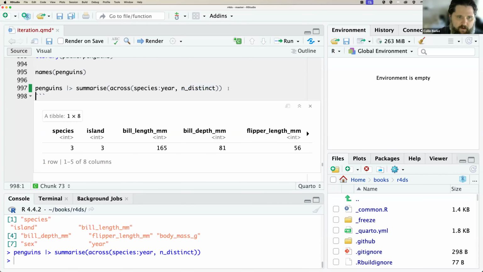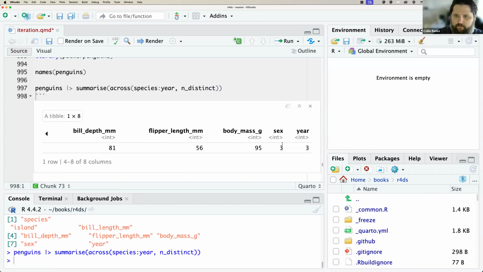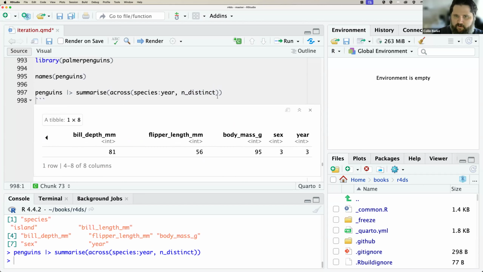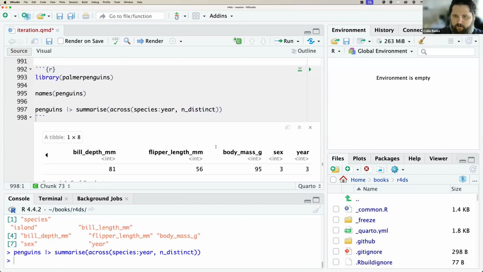We run that and we get this returned, and we get the answer to our question: when you look at the species column, there are 3 unique values within it. Same for island. Bill length is 165, so on and so forth. I think this answer kind of falls apart, especially with some of these columns that are of type integer, mainly because they're not categorical.